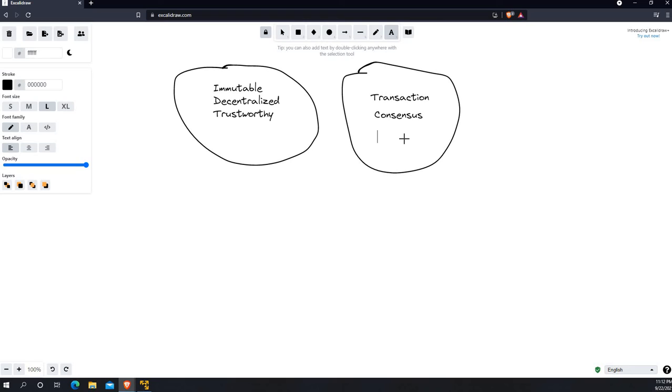And then the third one is cryptography. Different blockchains might use different cryptographic algorithms.